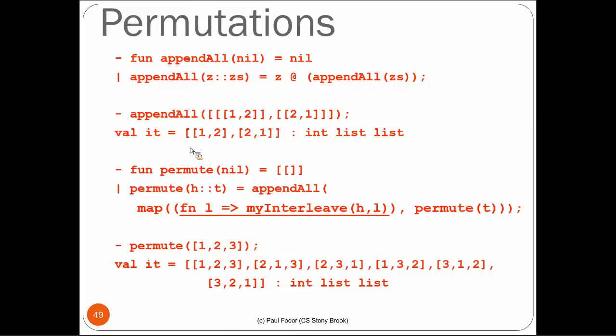So let's see if there are any questions. This is a function that takes a lot of thinking to actually understand that it's in fact correct. So we'll stop for a few seconds to see if there are any questions in the chat. Any questions about higher level functions used in the definition of permutations?